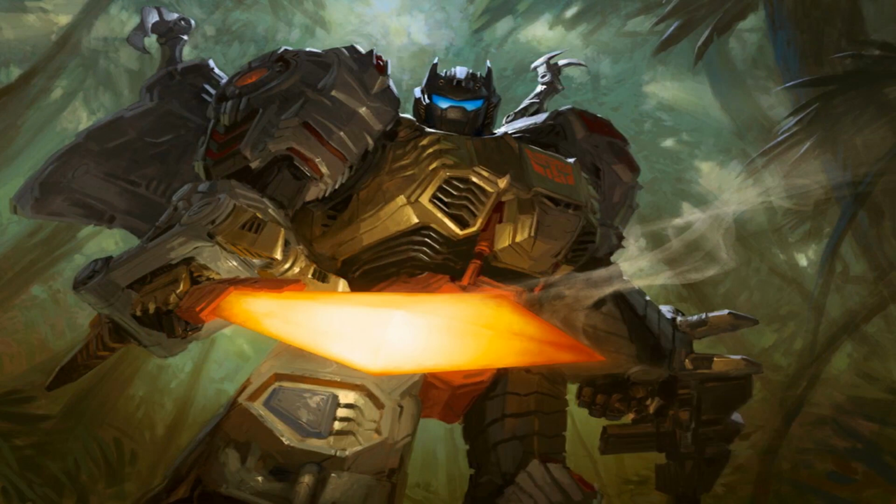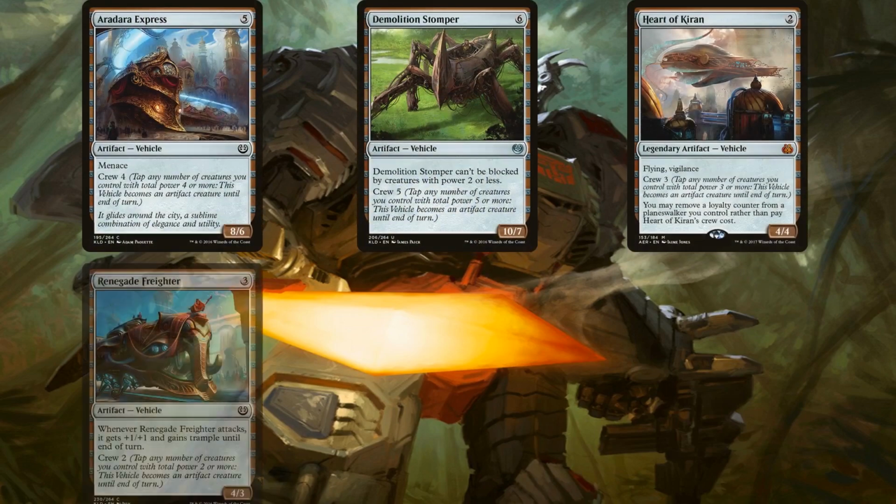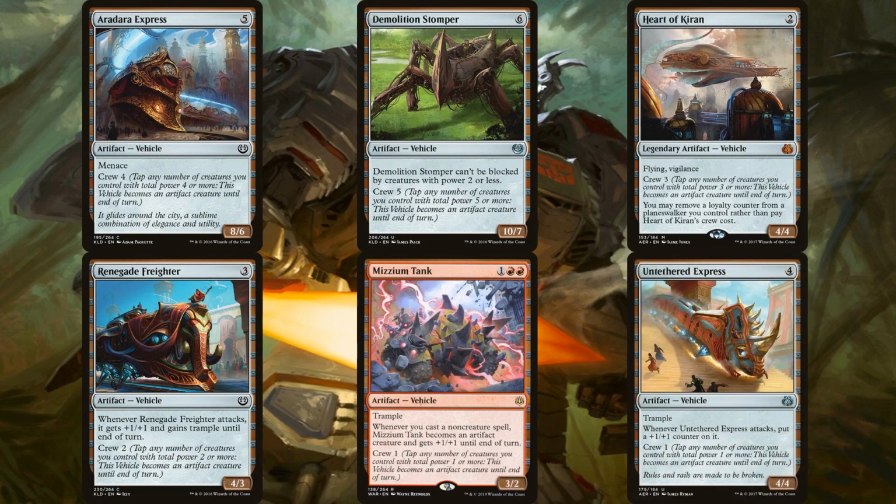Beaters that Gadrak can crew right away are Aradara Express, Demolition Stomper, Heart of Kiran, Renegade Rider, Mizium Tank, and Untethered Express. The vehicles can really apply pressure onto opponents early on, especially before Gadrak is able to attack. Even then, when Gadrak can attack, they can still be crewed by the other creatures in the deck. These creatures aren't used to attack, so they're great at crewing vehicles, but we'll see them later on. Mizium Tank is a beast in this deck because there's plenty of non-creature spells in it.